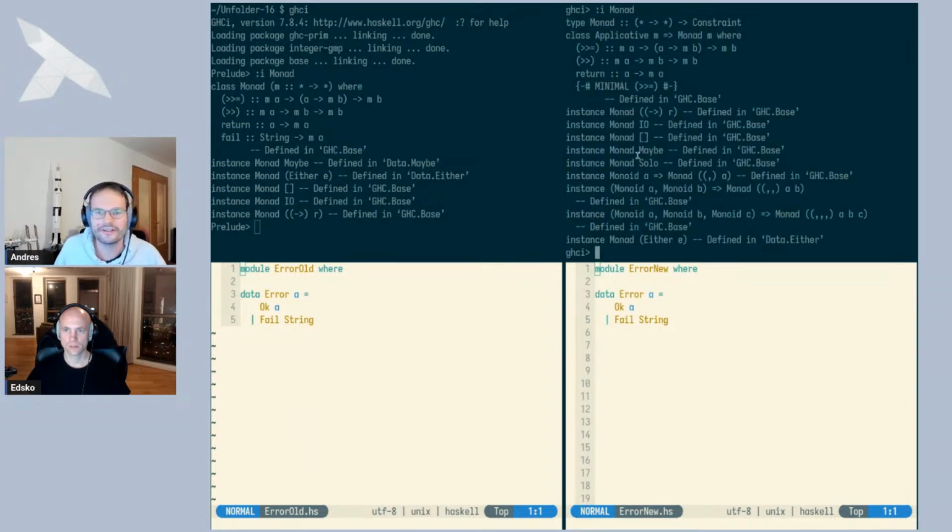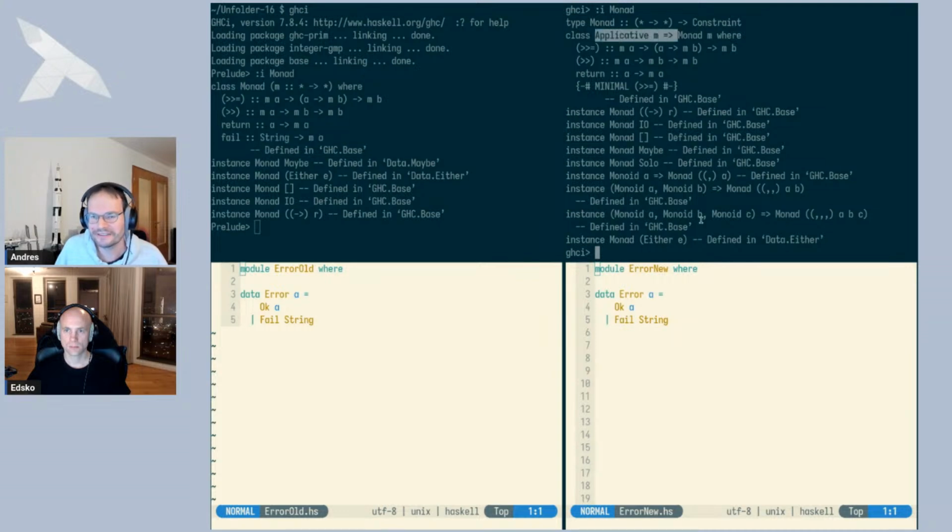You see that there are minor differences in the way GHCi introduces itself. There is a minimal pragma, which is not on the left. There are more instances being listed here. But the two main changes you can see are that here we have a fail method that is gone. That is not actually the Applicative Monad Proposal. That was done later as part of the monad fail proposal, and I think it was less controversial. The Applicative Monad Proposal was slightly more controversial.